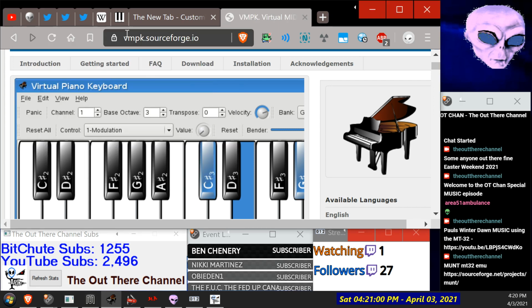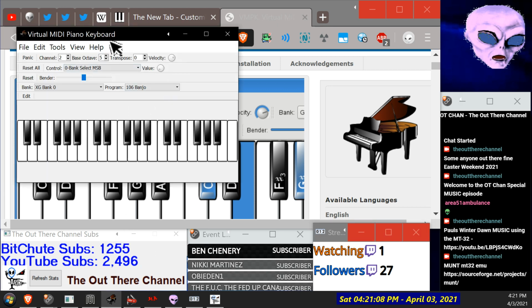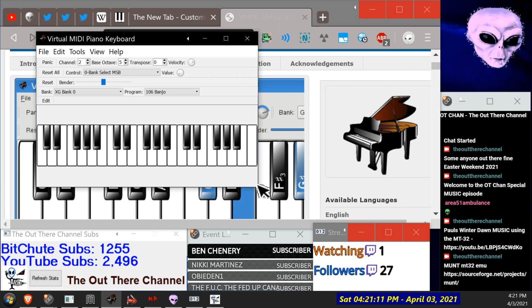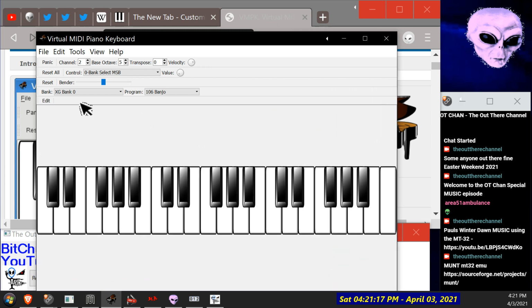Is it the same? Let's see, there's probably a way to get the notes on there. Notes. What's that do? Velocity, value, reset, bender.